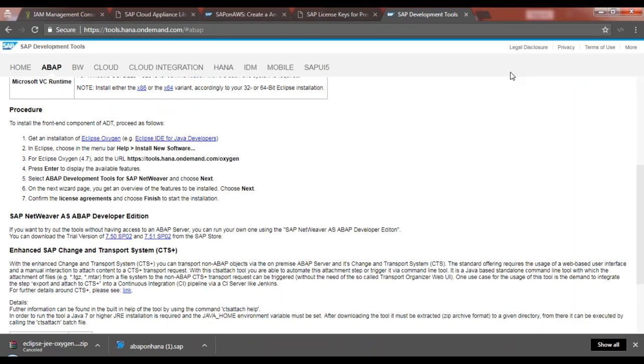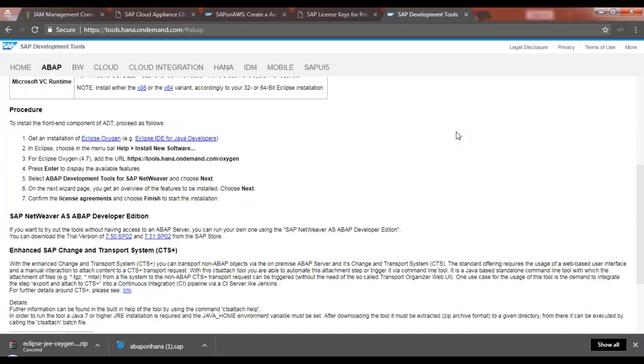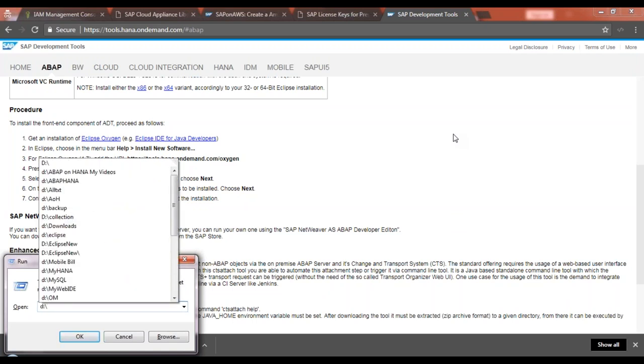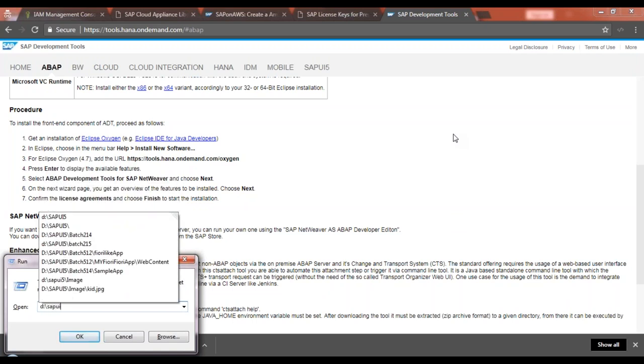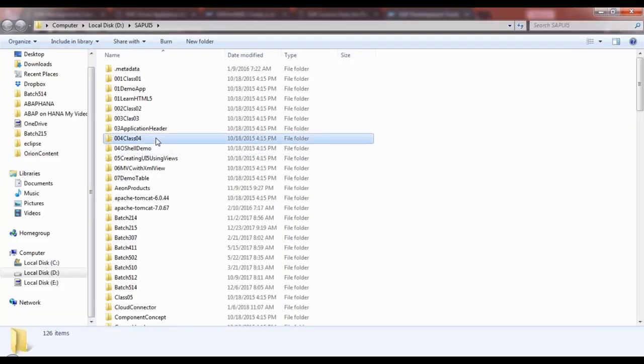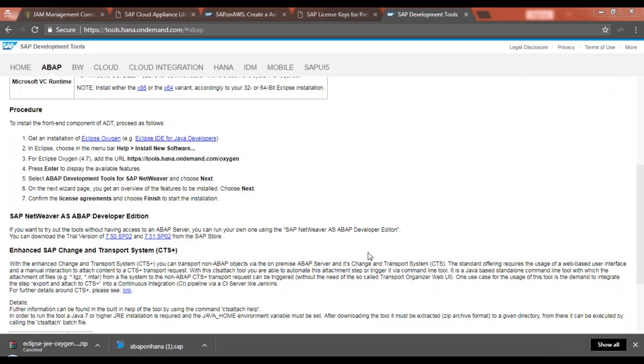I had already extracted it on my computer, so let me go to that folder. It's in my D drive, SAP UI5 folder. Let me go to that folder, and in that I had already downloaded it. Basically, sorry, in D drive, my web IDE, no, not this. I had downloaded it somewhere.